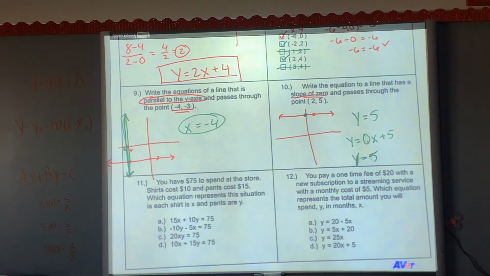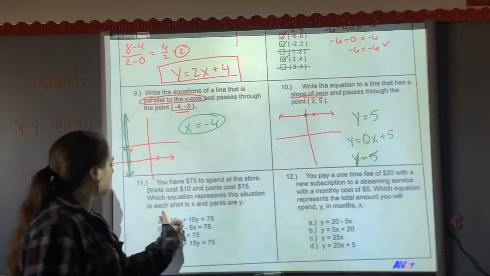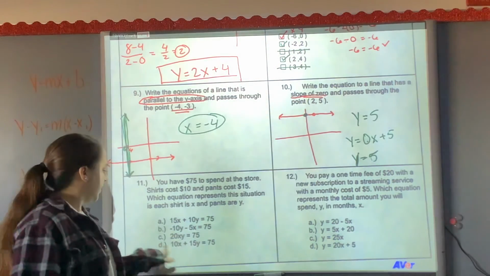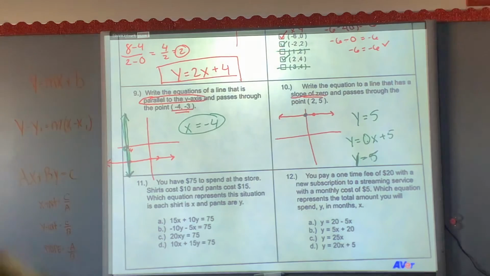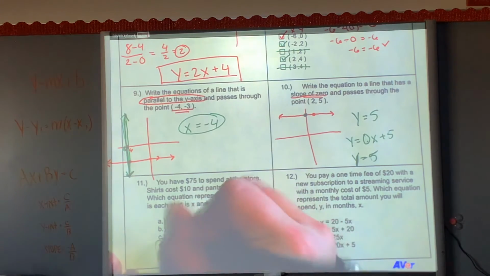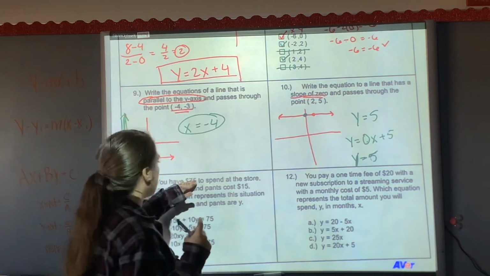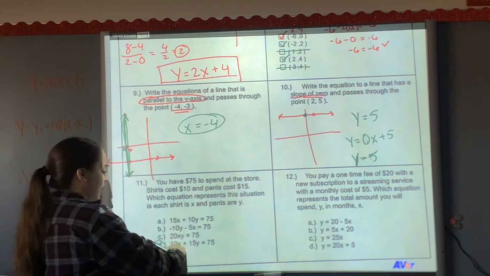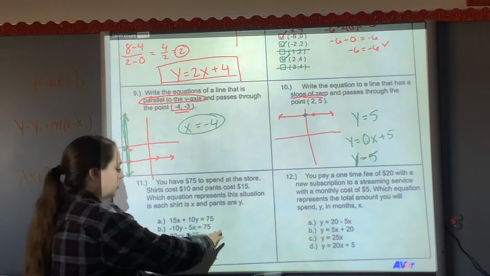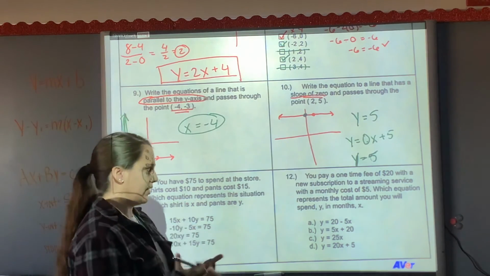All right, interesting. So the one at the bottom, hopefully by me explaining the difference between the x and the y and how they're flipped, gave you the reason why D was the answer for this. We don't have any minuses. Yes, we're spending money, but we're spending our own money. And we're just talking about how much would take us to spend $75. Okay, so we're not taking off of that every single time.